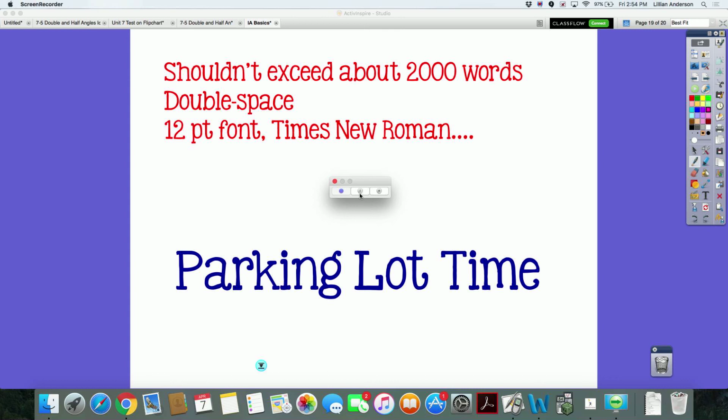Those 2,000 words do not include your numbers that go along with your calculations. So, say you have a graph, then you have a sentence that describes what this graph is. That is not a part of your word count. However, if you're performing the chi-square test, and then you say, okay, and now the next step, I'm going to determine the expected value table, that is a part of your word count. Captions for graphs or tables do not count.